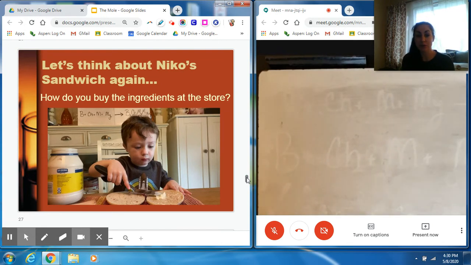And if we go to the grocery store and we're shopping for, let's say, even bread or mayonnaise, you buy it in a mass-based quantity, a package that is regulated by how heavy that loaf of bread is, or how big or how heavy that jar of mayonnaise is. Cheese, we buy it by the pound. We don't buy it by individual slice. And chemistry is exactly the same way. We don't measure anything in chemistry by the number of molecules or even the number of moles. Instead, we do it by mass.